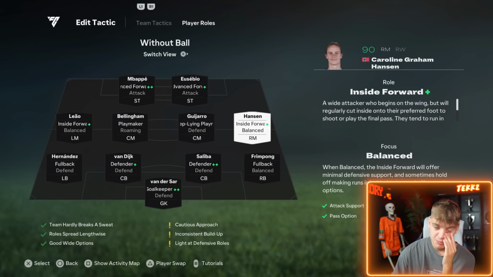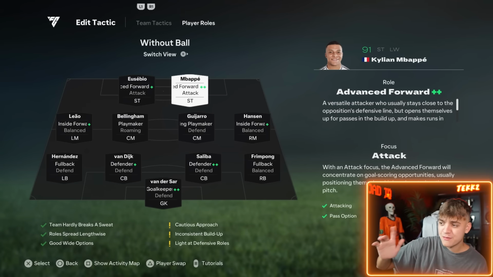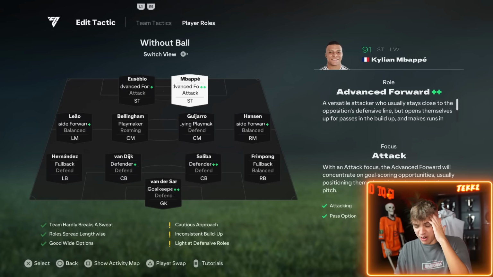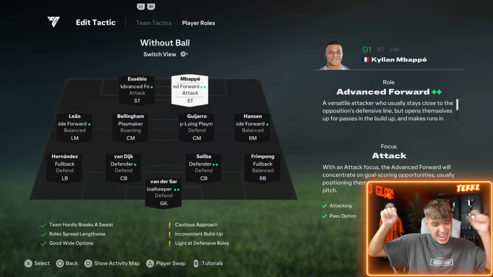Now, this is the key part. This is where you need certain players. So for me, advanced forward attack is the only option. I don't mind false 9, okay? But advanced forward attack is brilliant, especially in this tactic, because the minute you win the ball back, your strikers are just stood there on the 2 centre backs. So it's very important. You need the plus or a plus with left mid, right mid, and the 2 attackers.